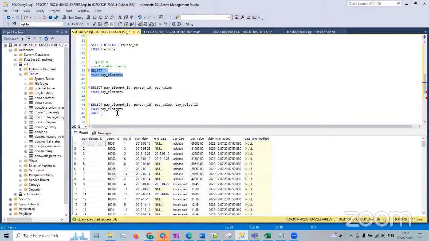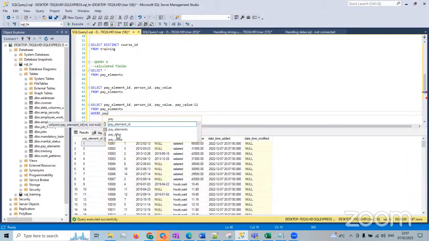So if I want to differentiate between salary paid workers and hourly paid workers, then I must use the pay type column. So this should be where pay type is equal to salaried.